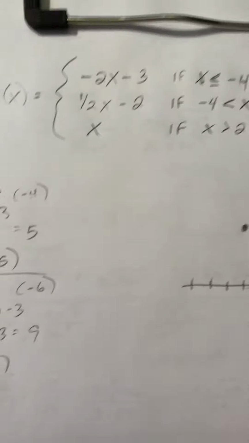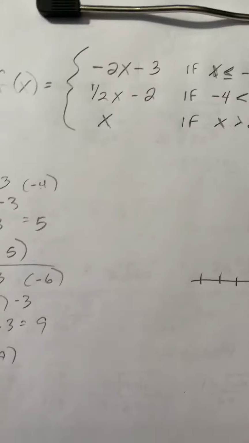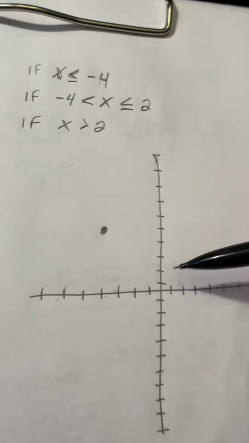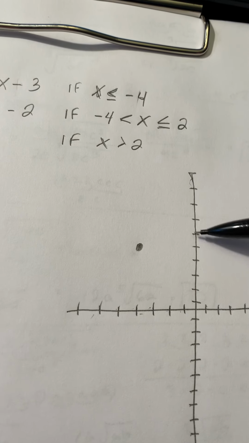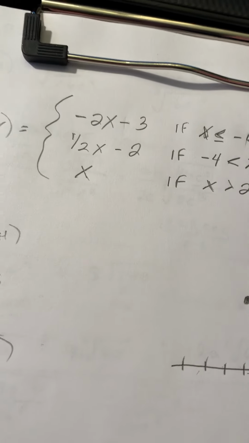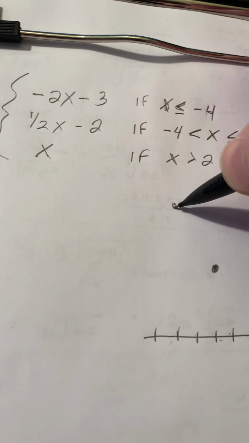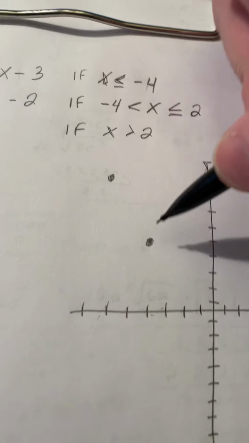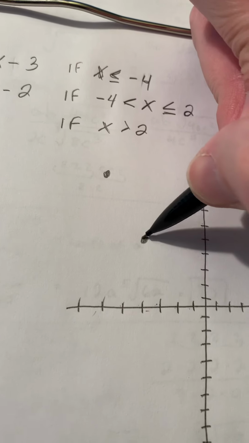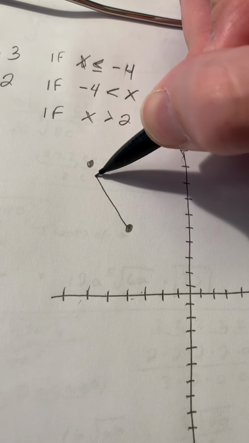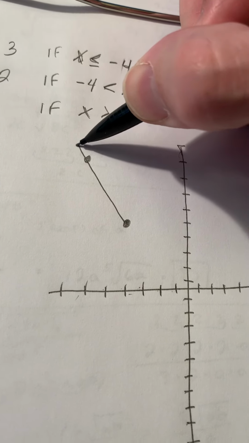So at negative 6, 1, 2, 3, 4, 5, 6, I'm at 9, which is pretty high up there. Do I have enough space? 1, 2, 3, 4, 5, 6, 7, 8, 9. I do. So I'm going to put a dot round about there. Now that means that it starts here and it's going to go this direction and through that dot, and it keeps on going forever and always. Well, there you go. The first piece of the piecewise function is done.